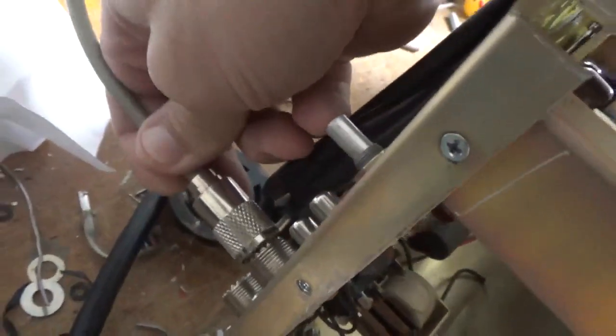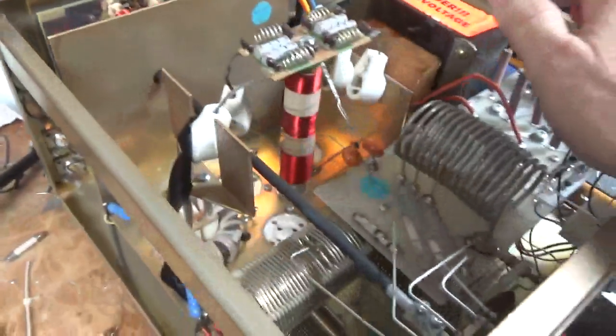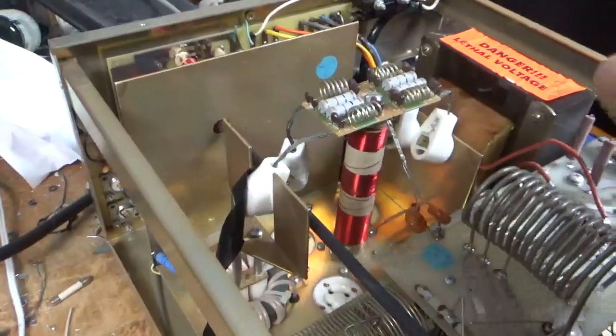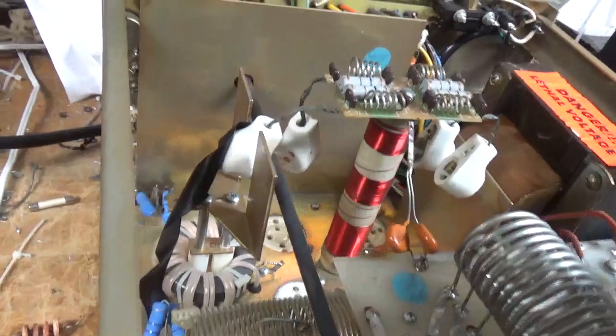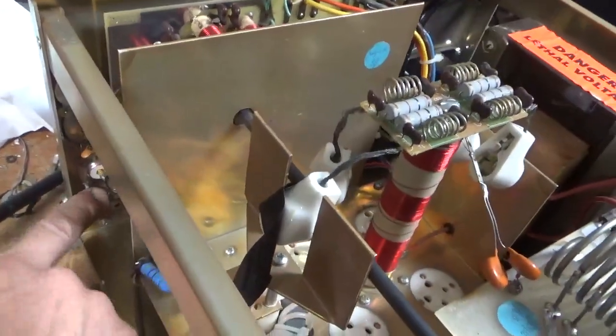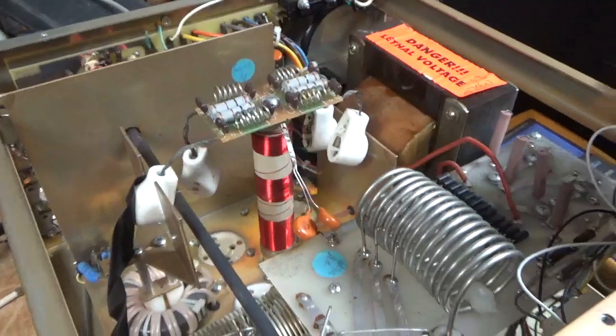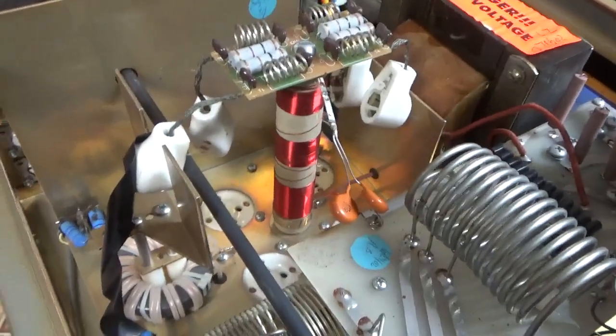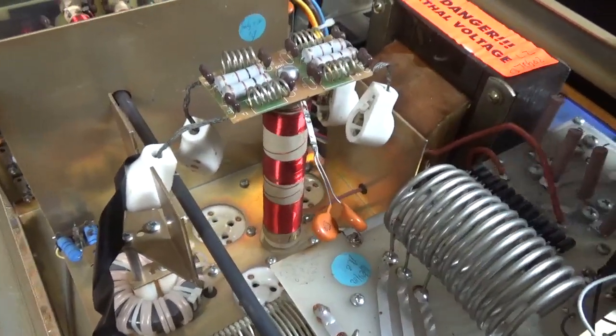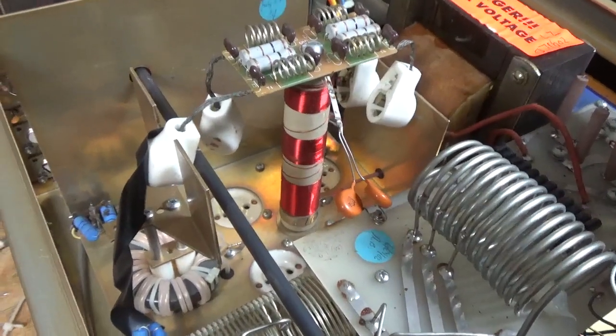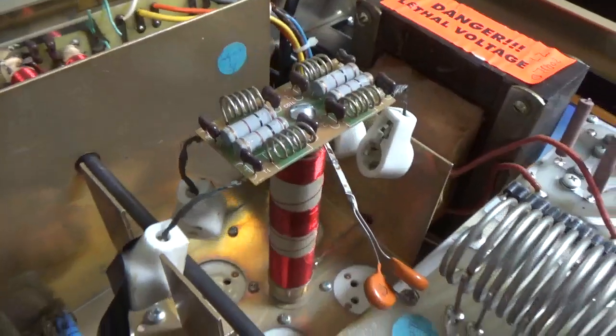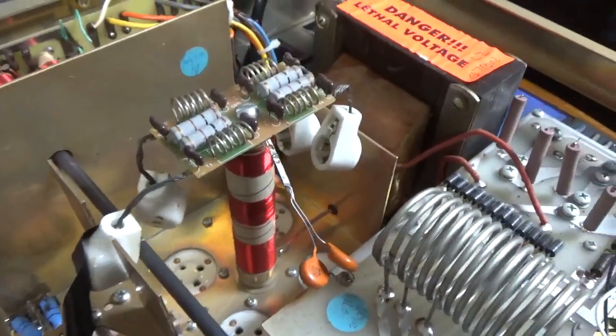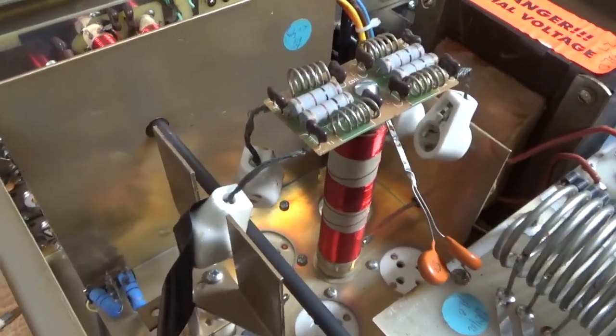That's bad. So I get my SO239s from Max Gain Systems, great people over there. And it's getting a brand new set of 572B tubes from Pentelabs. A customer had 811s in it. I will not work on any amplifier that uses 811s unless you put 572s in. The 811s just have way too many problems, the Chinese ones.